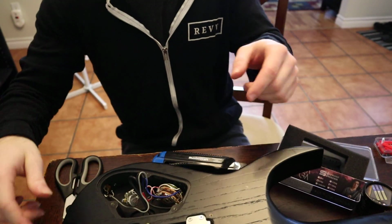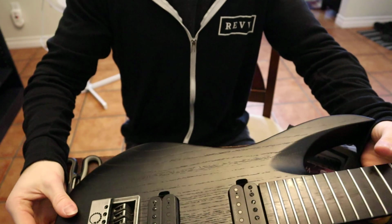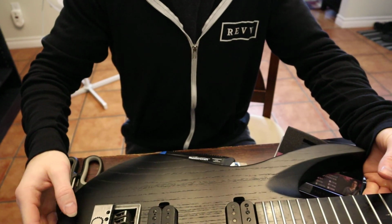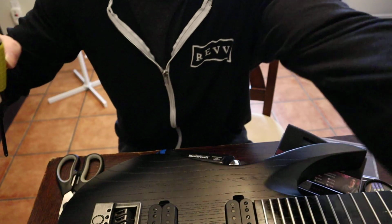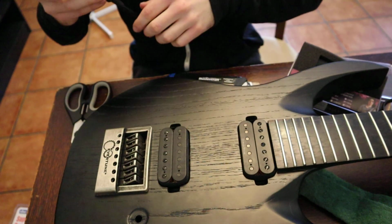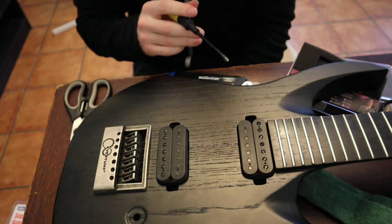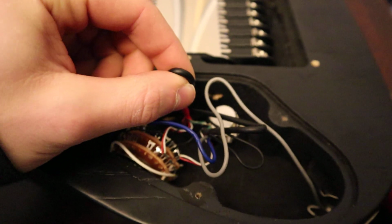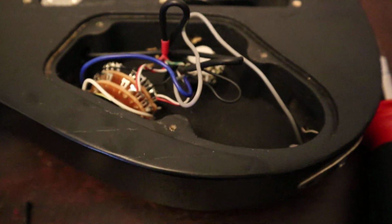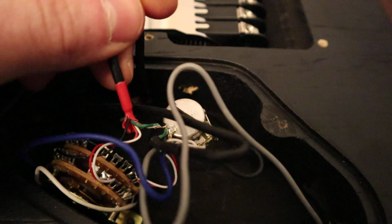What you want to do first, flip that guitar over, loosen the bridge pickup, take it all the way out, okay? And then, once it's out of the cavity, the body, you're going to want to pull on the wires just to make sure you have the correct wire so you're not unsoldering the wrong pickup by accident. And if you can hear that scratching, those are the magnets touching against this wooden table here. So, this is the one I need to focus on.